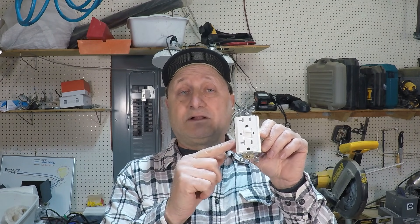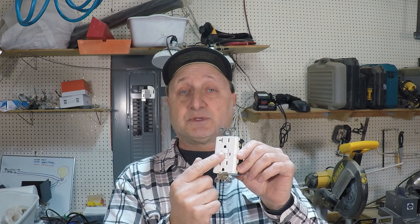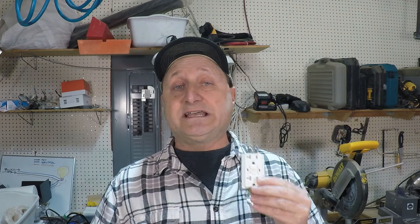In a kitchen, for example, this should be the first outlet the wire comes into from the panel, and then from there, all of the other kitchen counter outlets that are railroaded or chained to this would be part of the circuit and protected. So even though you have nothing plugged in here, maybe you have a toaster oven plugged in on the last outlet in the circuit and it overloads — this will trip, shutting off the power to all of the other outlets within the same circuit.